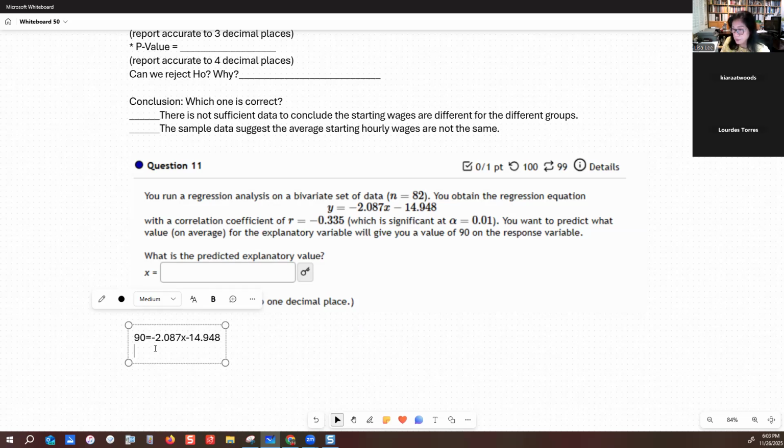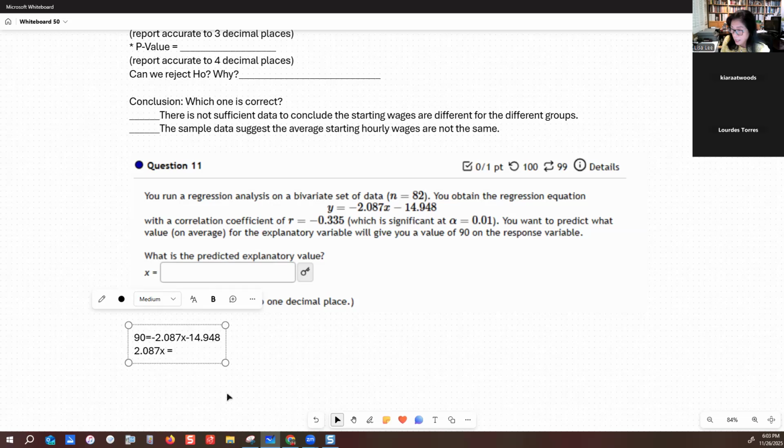Just like a plus 2.87x here, cancel this one and add to the left-hand side. The quick way is to just switch around the equal sign and remember to change the sign. So it becomes 2.087x, okay? Go to the left-hand side and change the sign, it becomes positive.